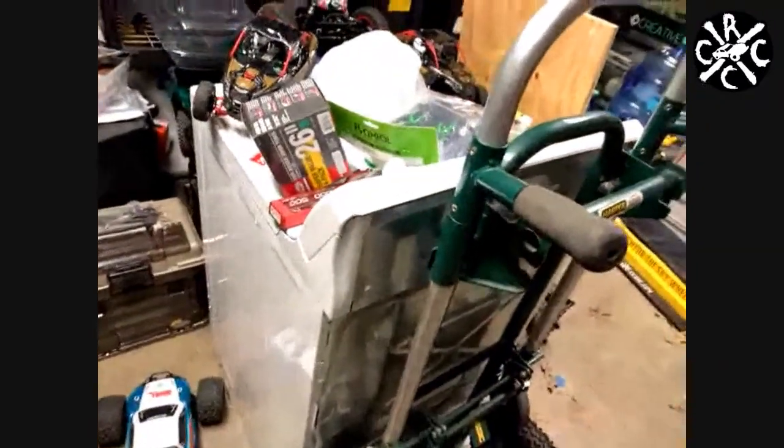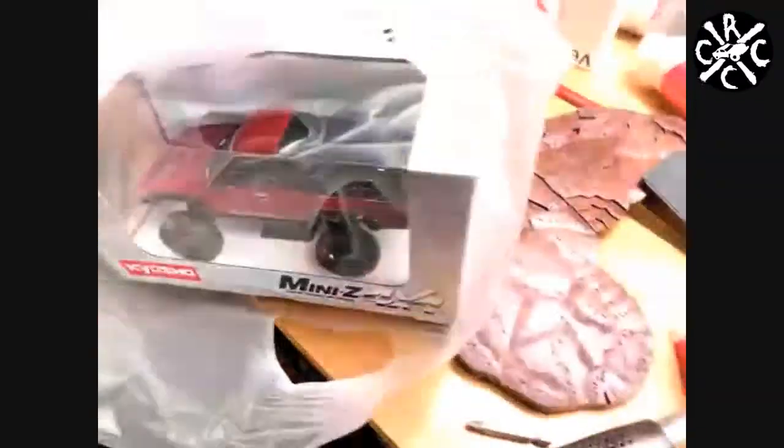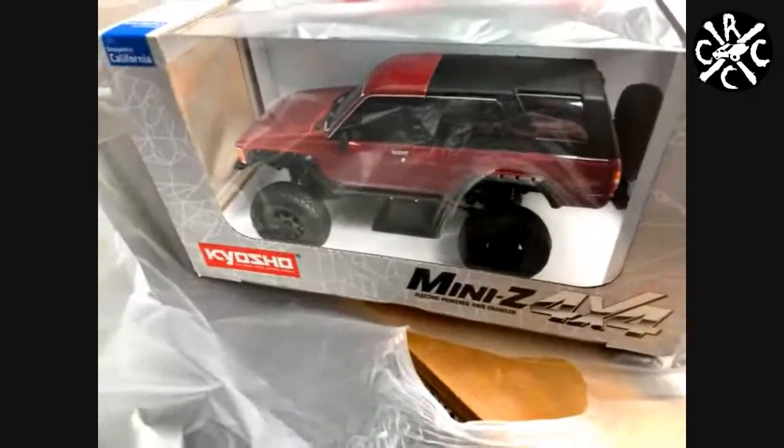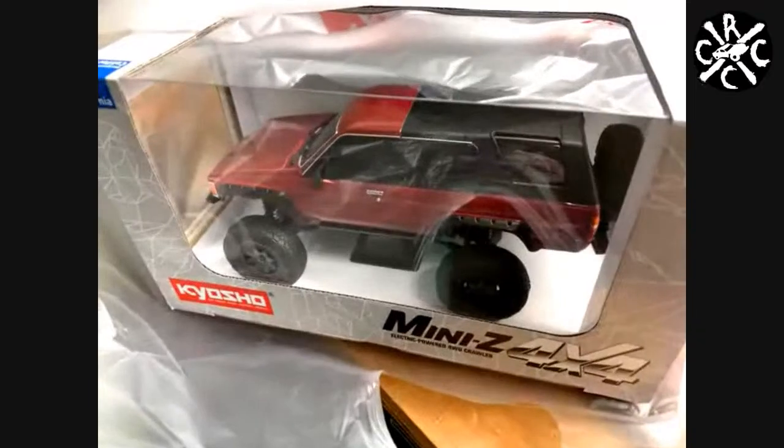The dryer's out. This is part of why we didn't do RC Conspiracies this week. This is my whole bin. Oh, this is the other new thing, right here. I can't see comments right now, guys. Sorry if you're commenting. This is a web-based thing, browser, which is really awkward to use on the phone. But yeah, Mini Z. So that's everything. The little Mini T. These are the small stuff we've been running.